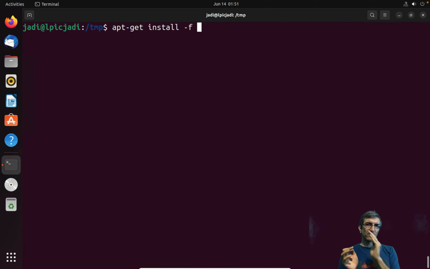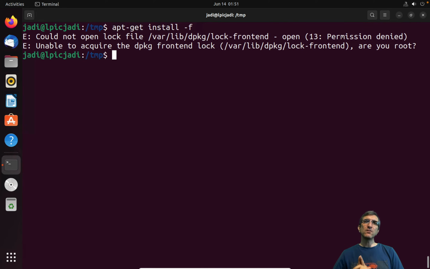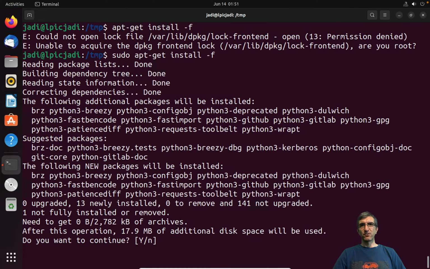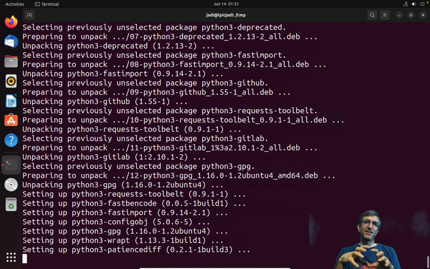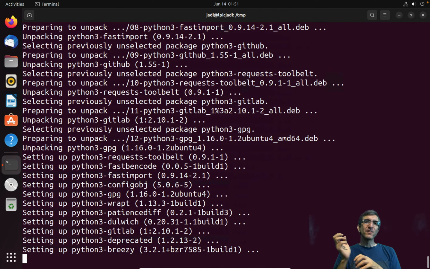Fix broken. This is something which is used a lot. This will look into your system, will see the broken packages without needed dependencies and install their dependencies if you have privileges. It says, okay, something is broken. Suggested packages are these. So let's do it. It will install all the required packages which are not present in the system.